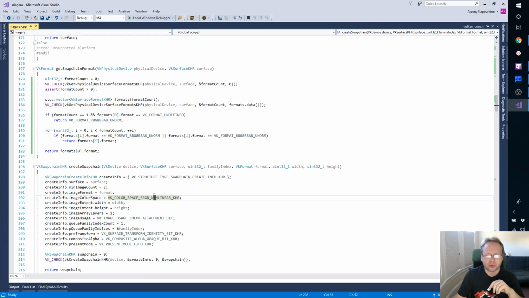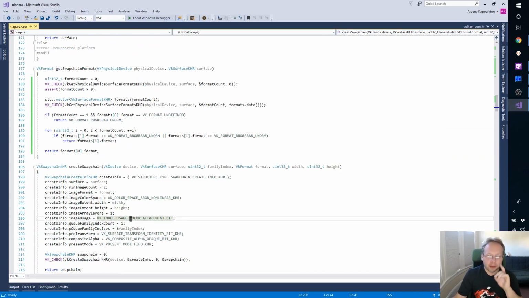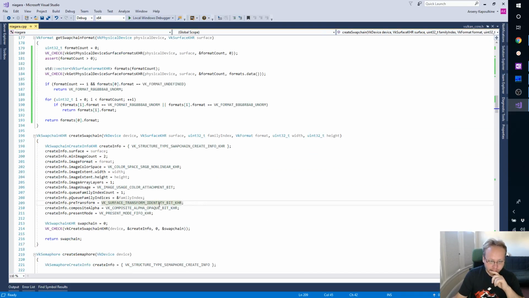I guess it's fine. If you do HDR or something like this, then you might have to use this value. Otherwise, it's probably fine. But the thing that we are sort of ignoring right now is a couple of things. The first thing is we select the present mode and hard-code it to FIFO. Now, FIFO should be supported by every Vulkan implementation. There are some cases where you might want to use another present mode, but in this case, you have to ask what modes are available.